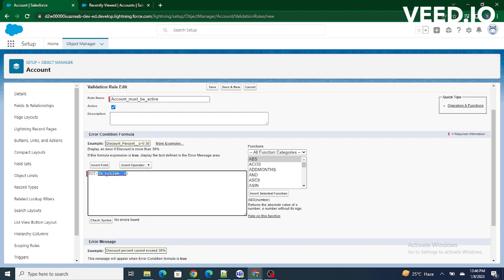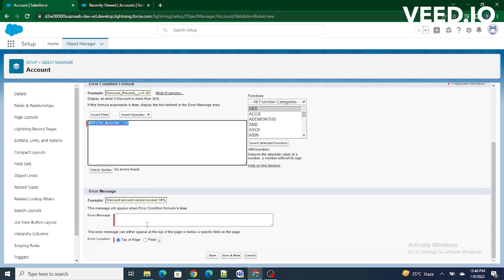So if the is active checkbox is not ticked, if it is not checked, then it will throw an error. The error message would be added over here.